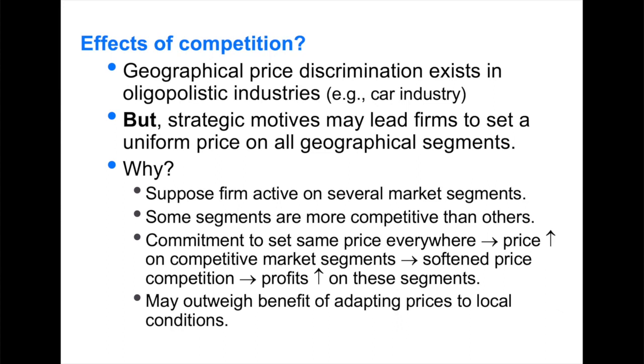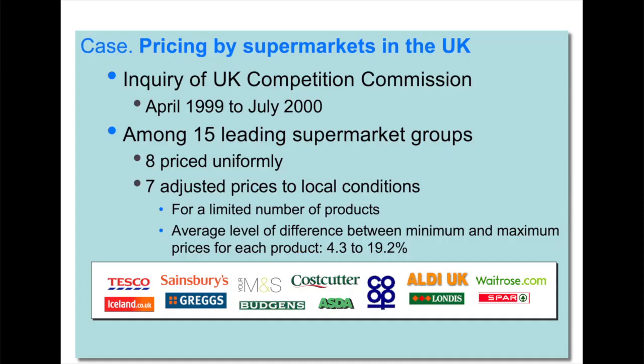Okay, how can you do that? Well, like IKEA, for example, by publishing prices, distributing them in a catalog, which is valid for a whole country. Okay, so that shows that the company says, well, for whichever shop you go to, you will have exactly the same price. Okay, so this is a commitment to have a national price and so refrain from practicing geographical price discrimination.